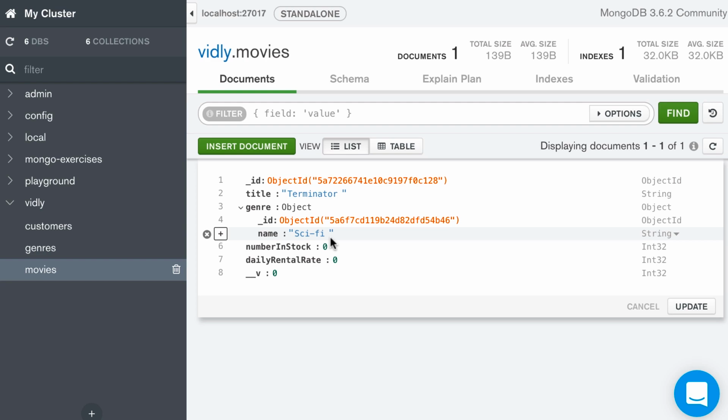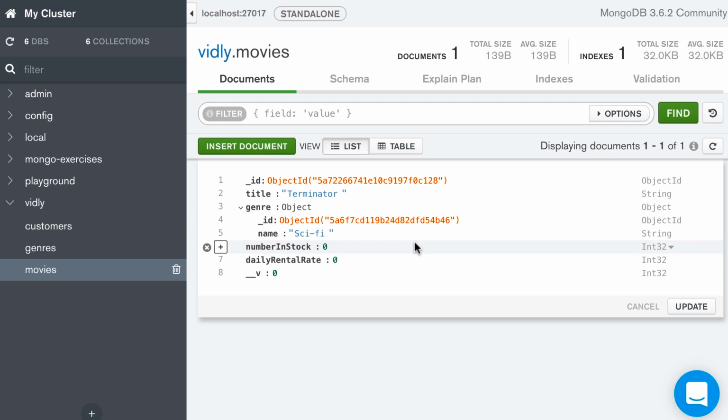Now, you might be curious why we still need the genres collection here, because somewhere in our application on the client side, we want to have a drop-down list for the user to select the genre for a movie. So we still want to have the list of genres in one place. Querying this collection is much easier than querying all the movies and then getting the unique list of genres.